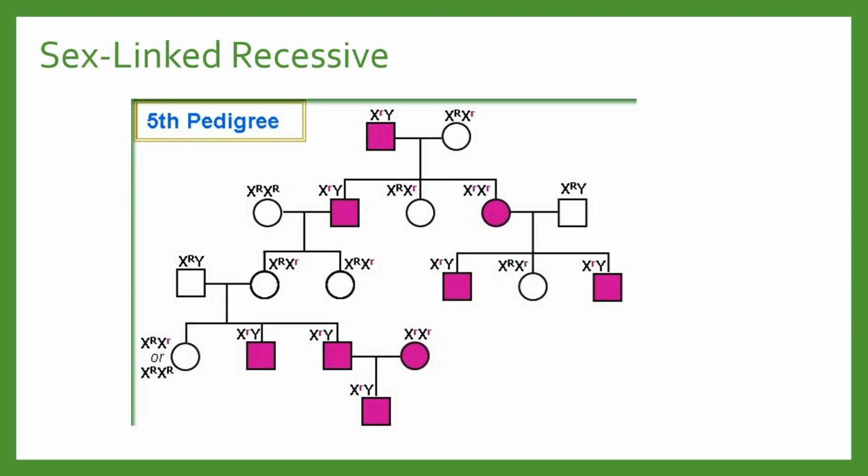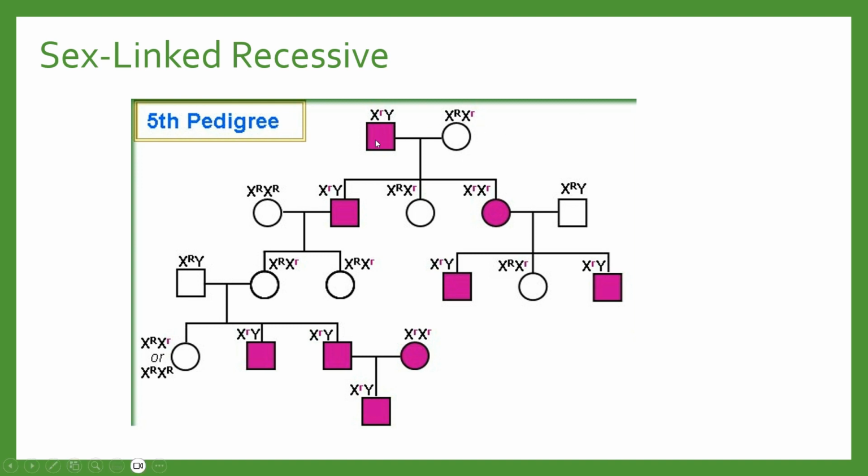Let's move on to the sex-linked. These are a little bit different because now we must take into account the sex chromosomes. So if you do have a sex-linked pedigree chart in assessment, I recommend starting by writing out the sex chromosomes for the individuals involved. So XX for female, XY for males. Then work out the alleles and write these next to the X chromosome. We're only looking at those carried by the X chromosome.